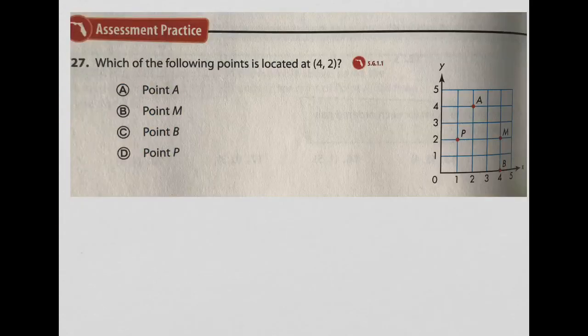Here's one last example we're going to look at together. Which of the following points is located at ordered pair 4, 2? All right, so think in your head. What point comes first? If you said X, you're correct. What point comes second? Y. Remember, you crawl before you walk. All right, so let's go over to our coordinate grid and look together. So I need to count 4 spaces first. So here's the origin, 1, 2, 3, 4.